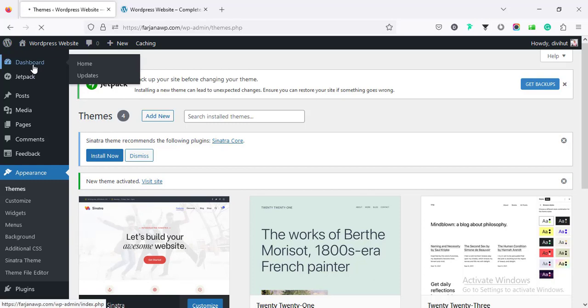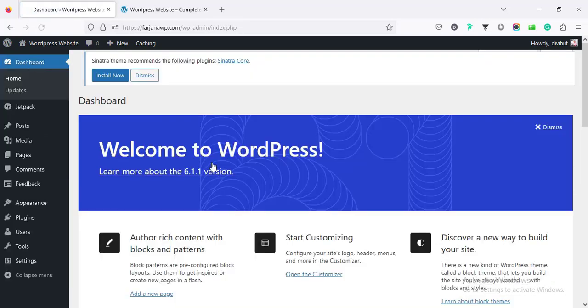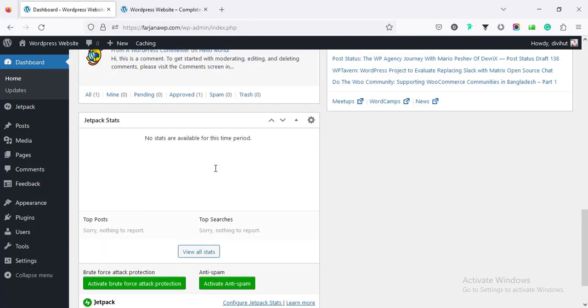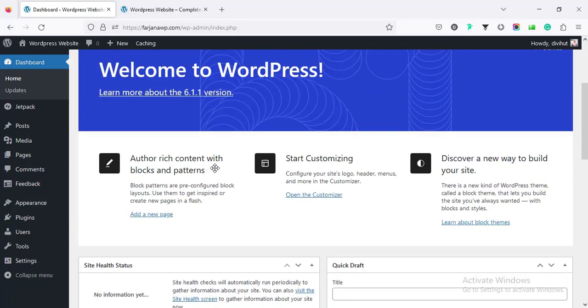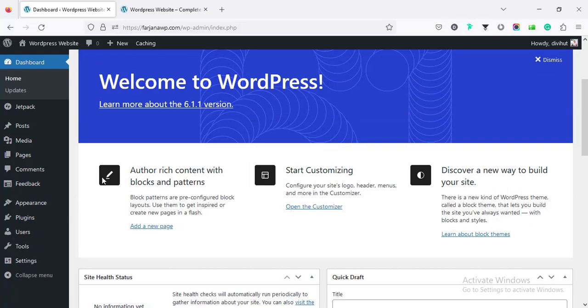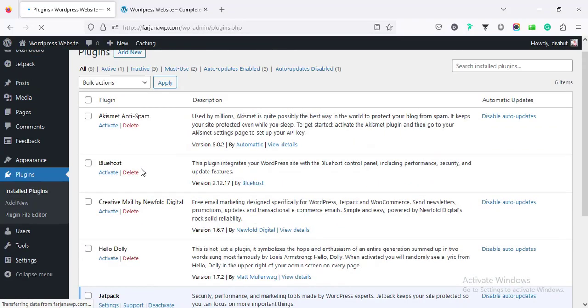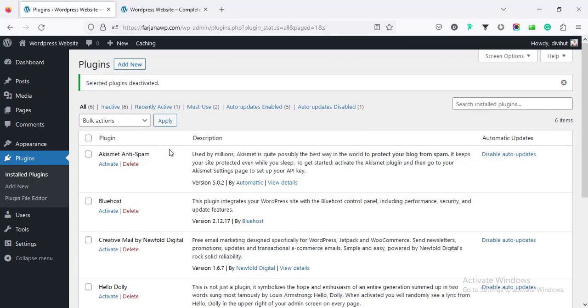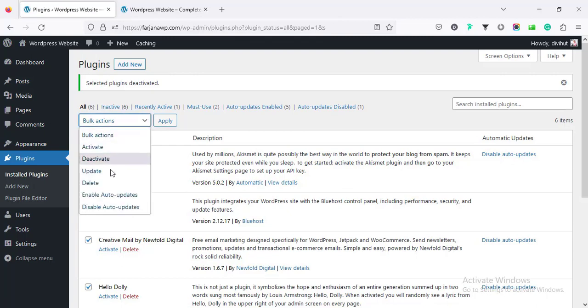If I go to our dashboard, here we can see some notification or information boxes. These are coming from WordPress and our plugin settings. So first of all, going to plugins and going to select all the plugins and deactivate them. These are the default plugins, installed by default with our WordPress installation. And again select all. From here going to delete.